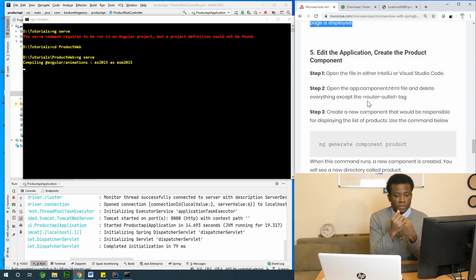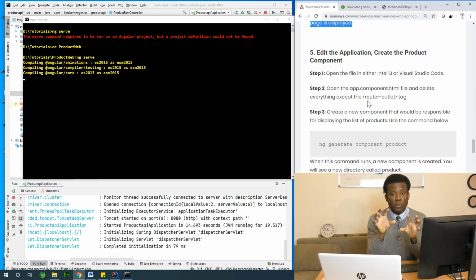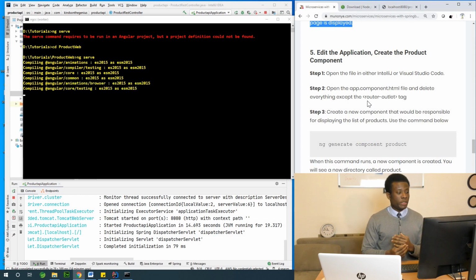This is a way to divide an application's UI into different sections, and you can work on these sections separately, and that makes it easy to build a UI application, which is what Angular, React, and all these other frameworks and libraries are used for. More of that later on.